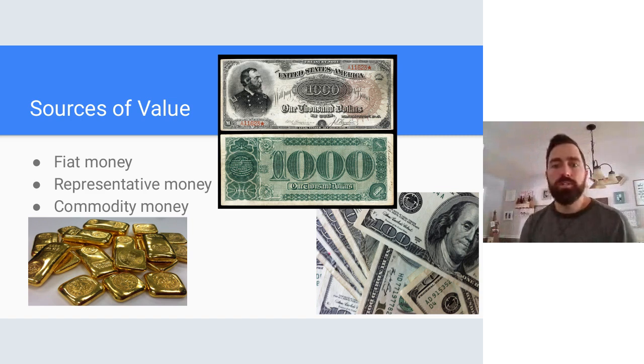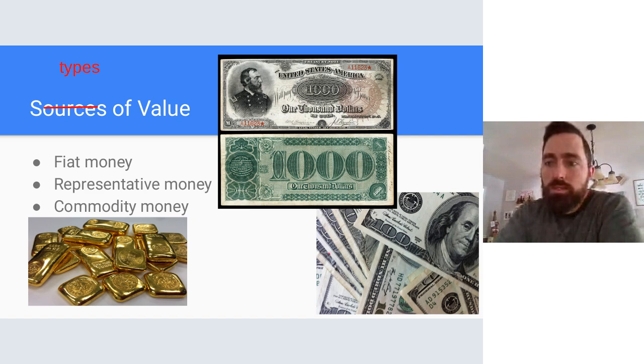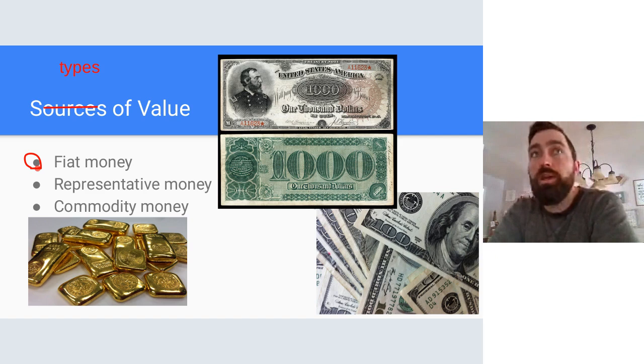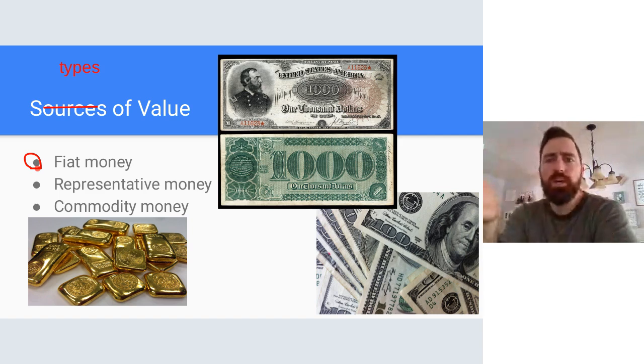All right, where does it get its value from, though? When it says value, this can also be describing what are known as types, okay? So when we talk about this, we're also talking about types of money, okay? So the first one is fiat money. And when we mention fiat money, when you think about the dollar bills that are in your purse or wallet, the coins that might be laying in your car somewhere, why is it worth what it says? Well, a $5 bill is worth a $5 bill. A dime is worth 10 cents because the government says so. It's not backed by anything else.